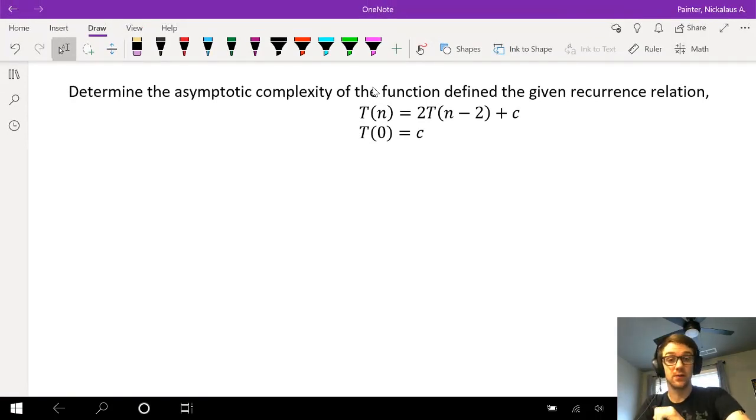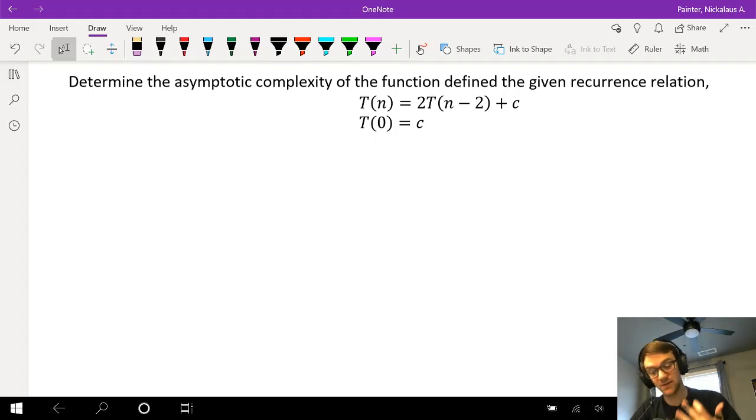Hello everyone, we're going to go through another example today. We're again finding the complexity of a recurrence relation, but this one is slightly different than the ones we've experienced in the past. We notice there's a coefficient in front of t, and we'll see how that impacts all of our analysis. So let's begin by doing everything the same as we have in the past.